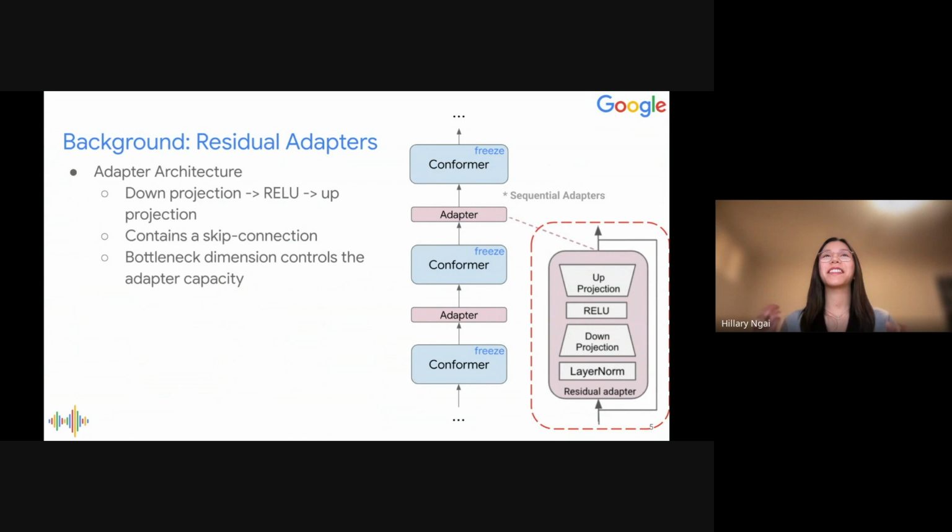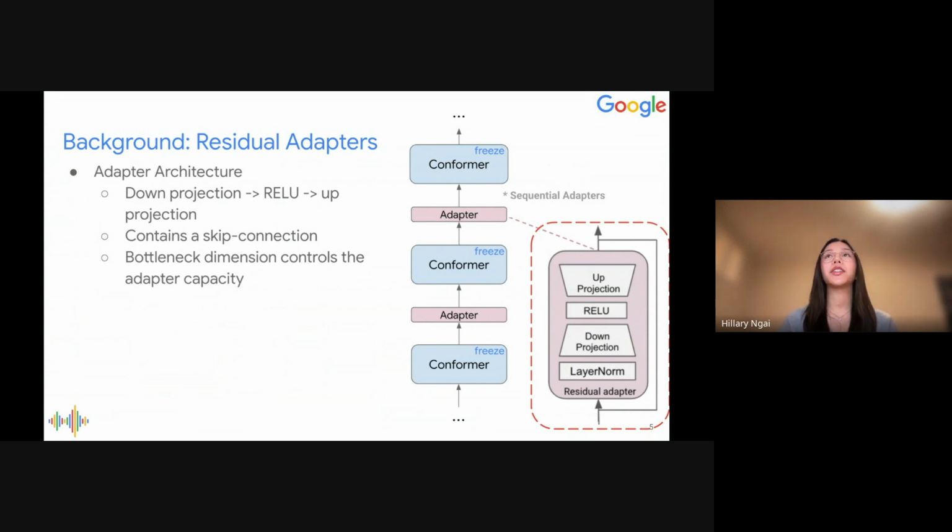How I like to think of it is sort of like a VAE. You're encoding to a smaller latent space and then decoding back to the original dimension. In my mind, it encodes to a latent space that represents the downstream task, encapsulates useful information for that downstream task, and then up projects back to the original dimension. We also want to mention that the adapter module actually has a skip connection internally, as you can see on the diagram to the right.